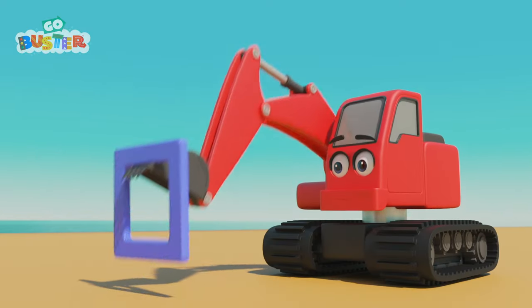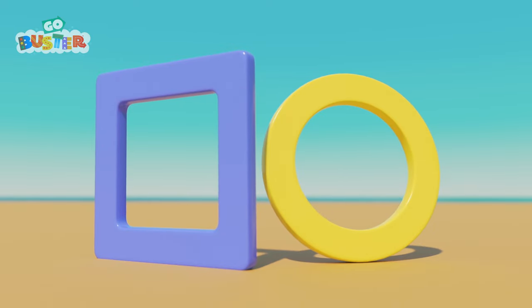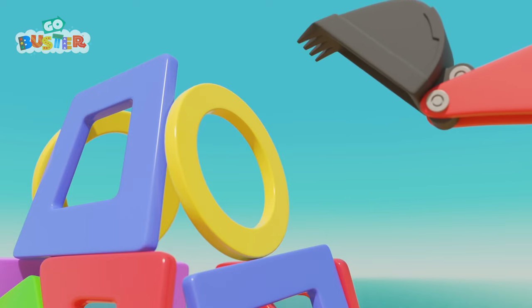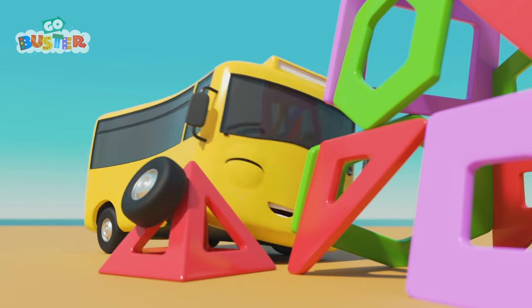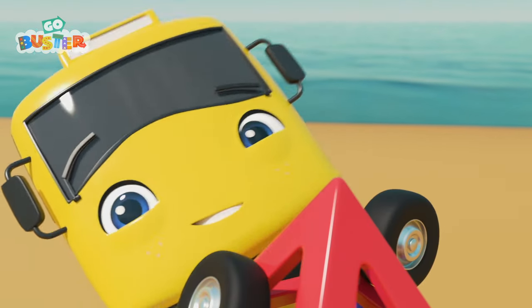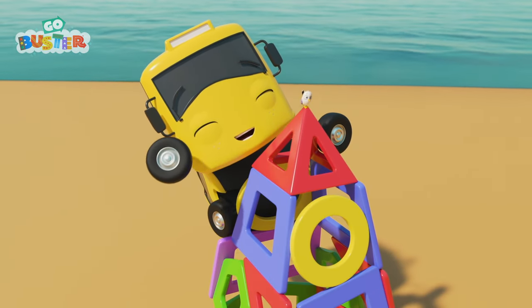Buster and Digger are collecting the shapes up! I wonder what they're going to do with them! They're stacking them up! I think they're building a tower! Just one more piece to go on the top. That's it, Buster. Gently, gently. There. Perfect. Wow. Buster and Digger have made a tower out of the shapes.